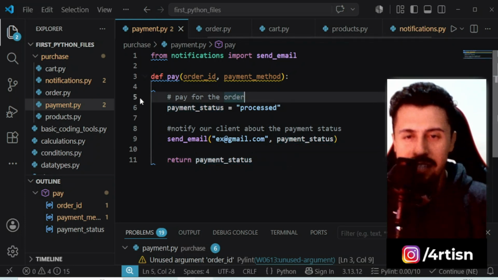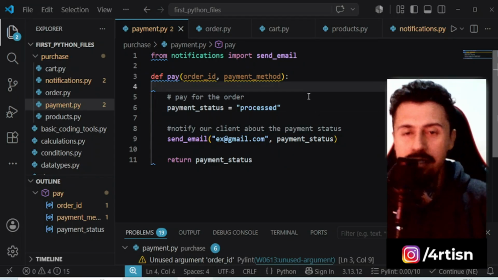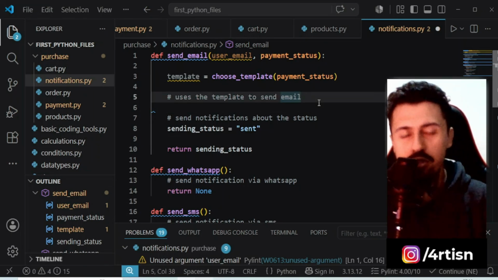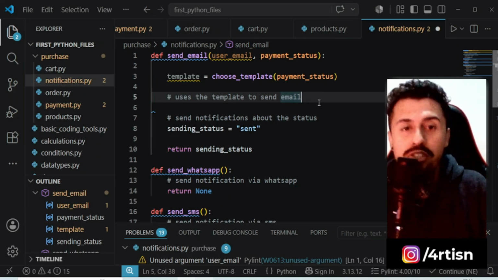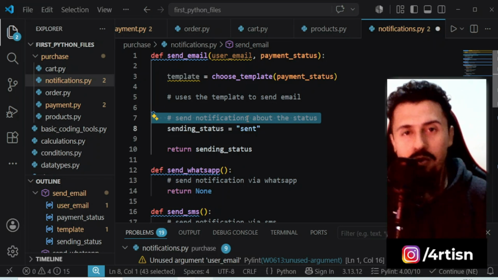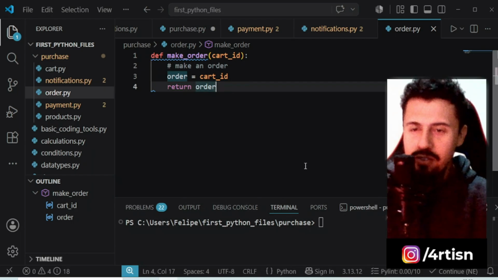How can we, instead of only writing the comments that represent the payment, literally write code that makes a payment? Instead of only writing the comments that represent the choosing of the template, how can we write code that literally chooses a template? How can we write code that literally sends the email? That's what we are going to start diving into in the next topic. Let's end our lesson on a high note.